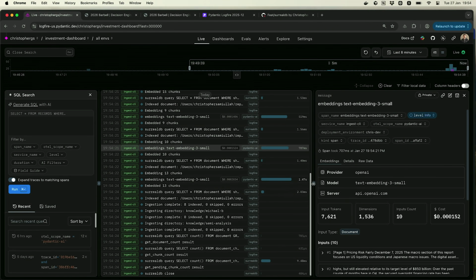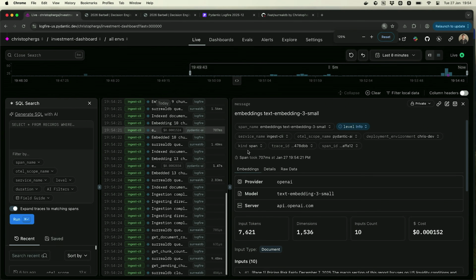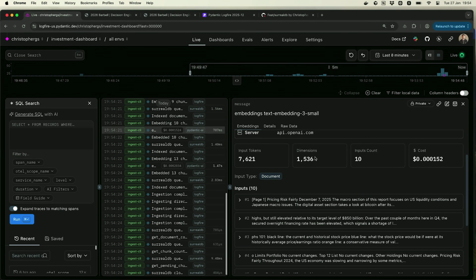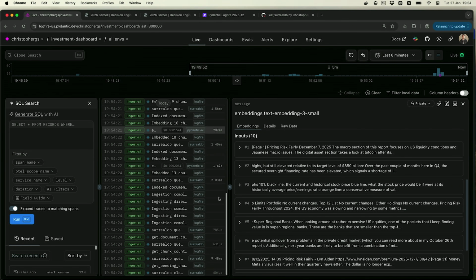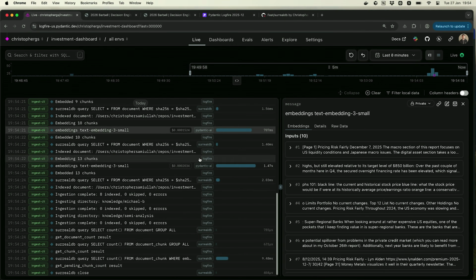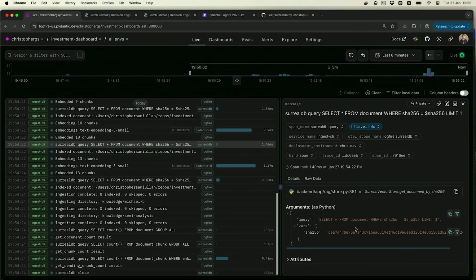I can dig in and have a look at we have these specific embedding panels as well that I think are quite nice. They tell you about your dimensions on your embedding model, a classic thing that people forget to check. And I can see the whole ingest CLI service here running through. And crucially, I'm also getting information about what's going on in SurrealDB. Because, as we've mentioned before, this is full stack observability.